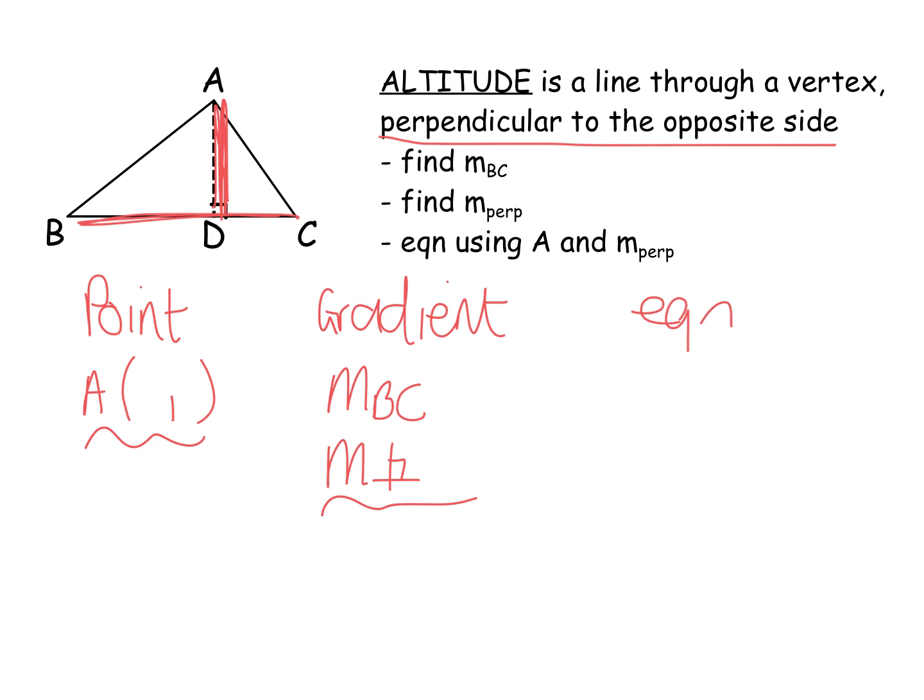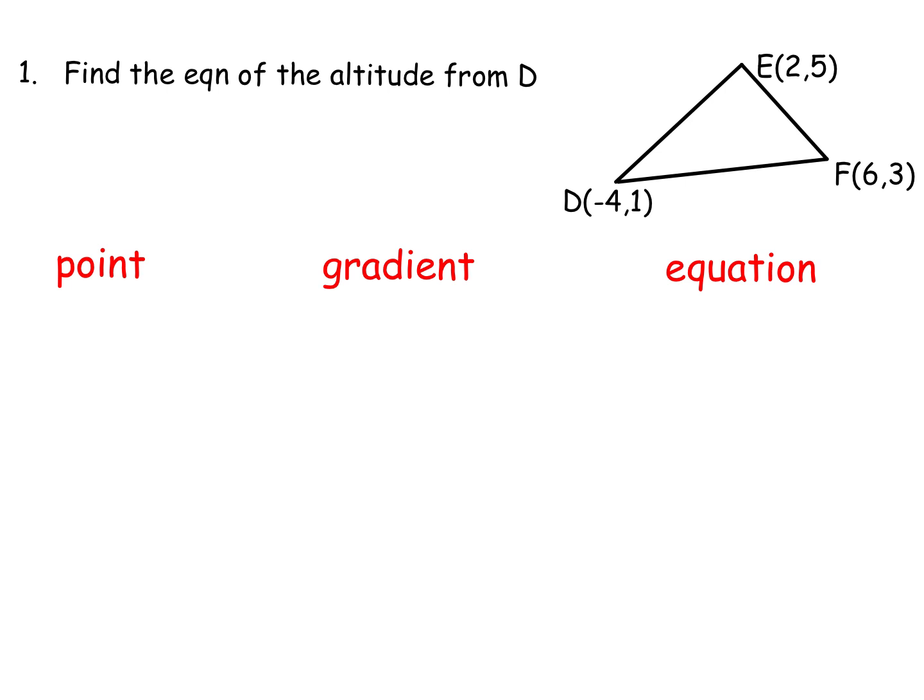Okay, so let's do two examples. On this first one, the picture is already given to us. We have our triangle, the points D, E and F. The question asks for the equation of the altitude from D. So you draw a line coming from D to the opposite side, and all it does is meet there at right angles. So you have to remember all the special attributes or key features of these lines. There's 3 altogether, and altitude is just one of them.